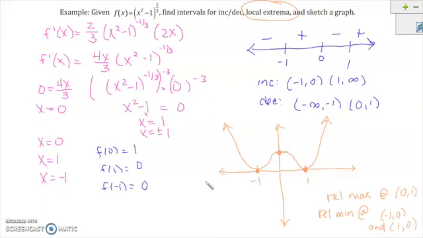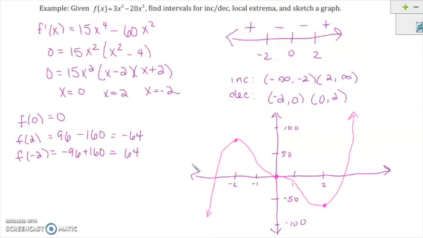And I slightly think I forgot that in the last example too. So this is full credit right here. Hopefully we're all okay with it. It involved the chain rule. It was slightly more complicated, but still not that bad. Did I skip? I did skip it on this one. So I have a relative max at negative 2, 64. And I have a relative min at 2, negative 64.